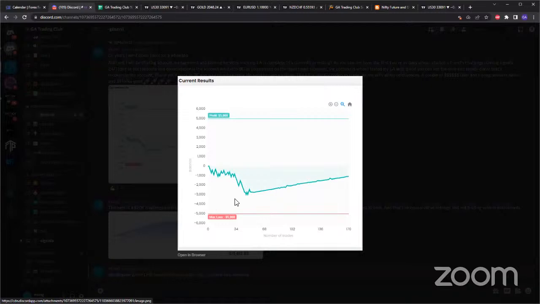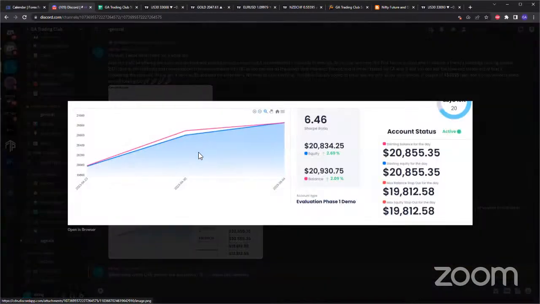So the EA is still not available. It's still being developed. Keep in mind, I've spent thousands and thousands of dollars on this EA, because I'm hiring about 6 programmers that are working together. So this EA is being developed off of all my confluences. So it's trading literally like me. Like if I was an AI, this would be it. And you can see this slow and steady growth curve, right? At this point, I'm just trying to get this account back to break even, I think I have until 19th May, and then I wait for a free retry, and then I'll just go over it.